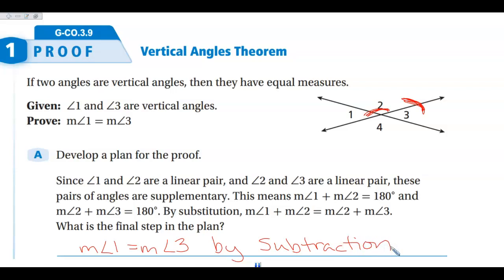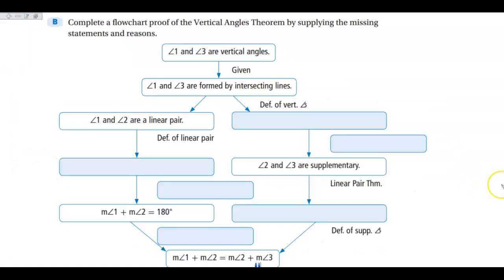This is just a plan for the general way that we're going to get from point A to point B. All right. If you turn your page over with your notes, this is the actual flowchart proof. Okay. So again, this is proving that the vertical angles theorems are true. So the nice thing about the vertical angles theorem is we get to skip all of these steps in future proofs. We can just say, hey, if 1 and 3 are vertical angles, they are congruent by the theorem. And we skip all this stuff that's here in the middle.